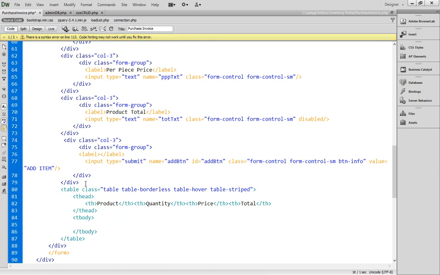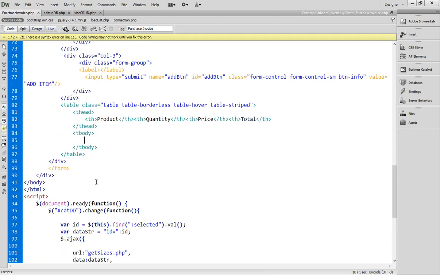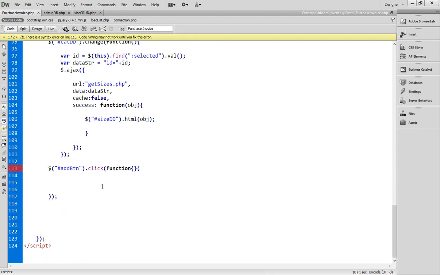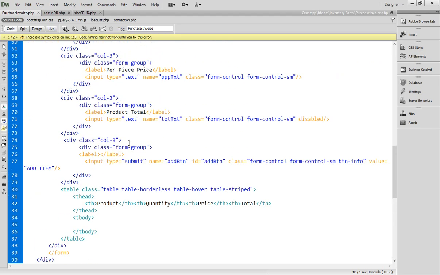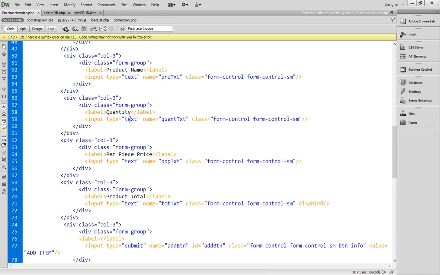So this is what I'm going to use inside my jQuery. So I have to pass it via jQuery. When somebody tries to click here, I want to get the details from the protext. Let's give it a name, id equals to protext.